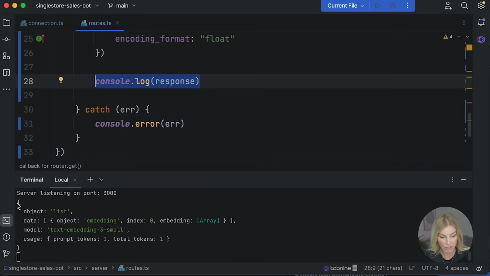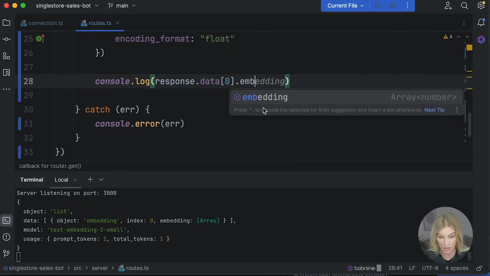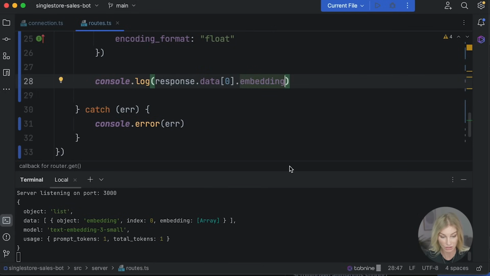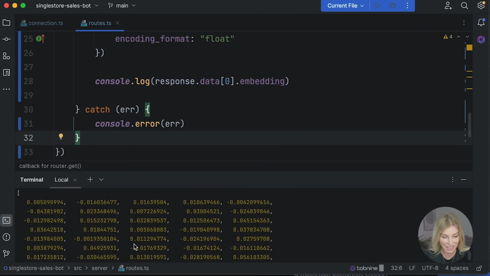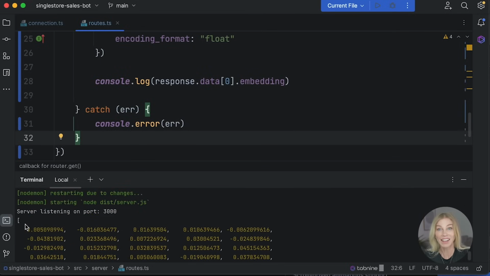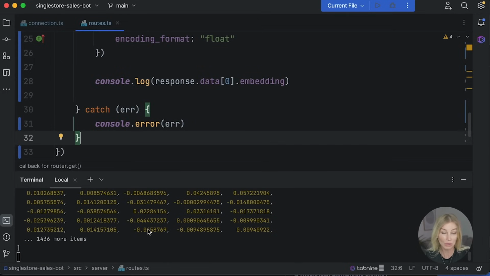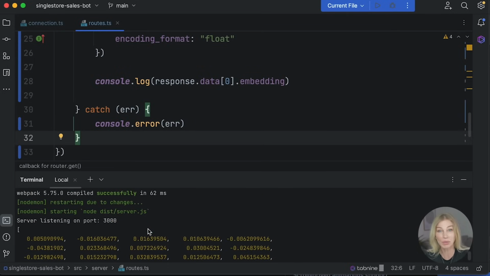Here is my whole object. We just want to actually get the embedding. So we need to use dot notation. So dot data, this is an array. So dot data, let's go into the array. And I just want to get the embedding, right? So that's what I want to do. It's an array of lots and lots of numbers. So let's run that again. And ta-da, here is essentially a vector embedding of the word bed. It is super long. Who knew that bed would need so many numbers? But we did it. So we've essentially got the word bed and turned it into a vector embedding.